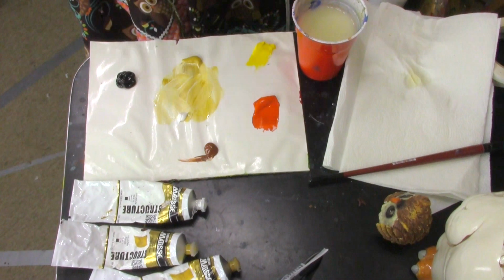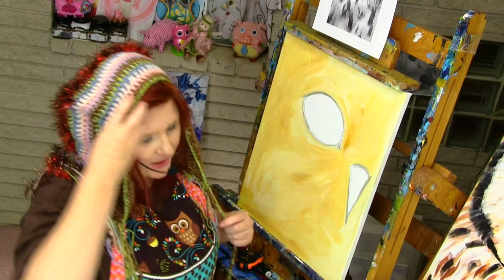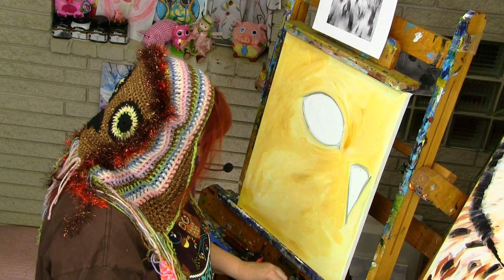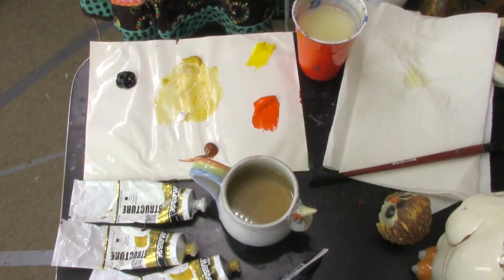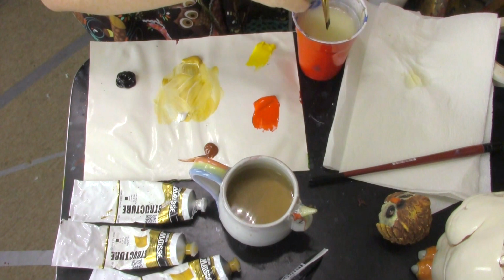You know, put the things in your art space that make you feel good, make you feel centered. I'm going to get my half-inch angle brush. Oh, I almost painted with my coffee. That's the thing, painting with coffee.